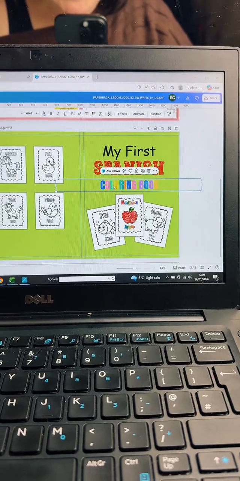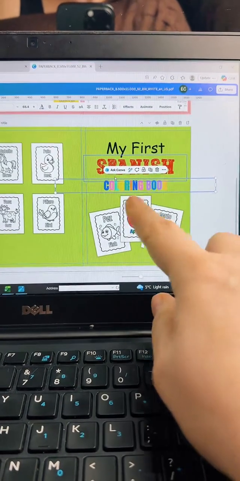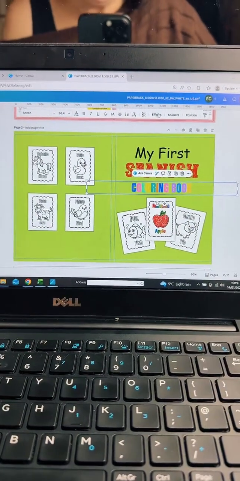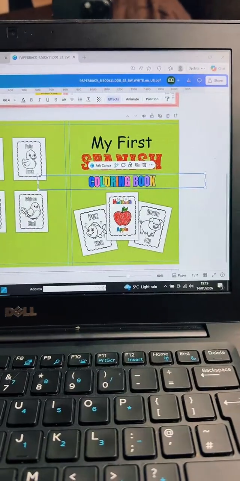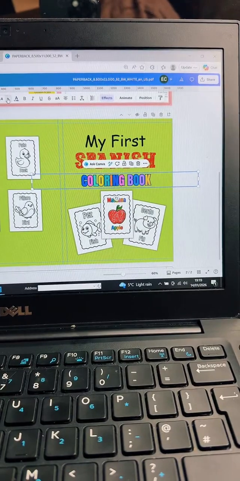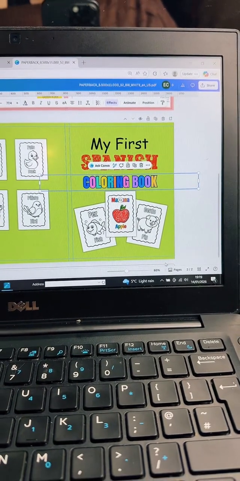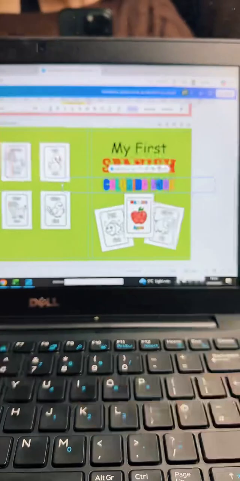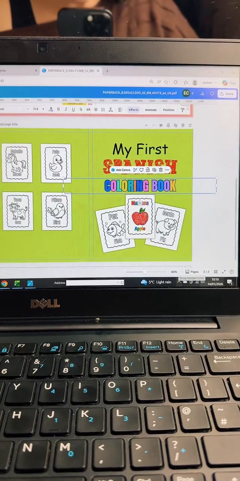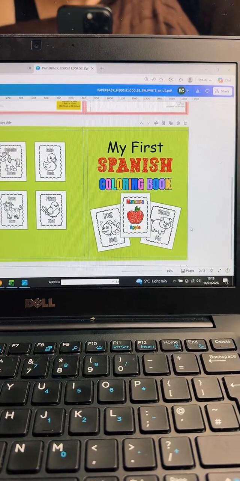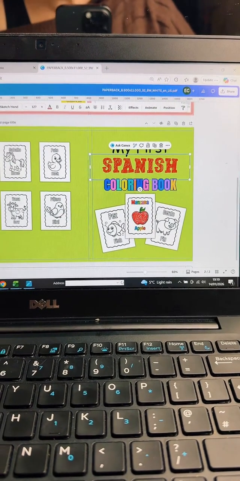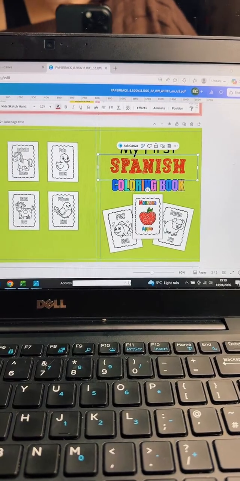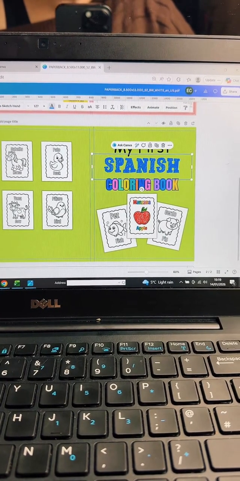So now I'm going to click on it, and because you can hardly see it, I'm going to go to effects and choose outline. So see what happened when you put the outline. Right? And no, I don't like that in red. Let's do maybe blue. Better.